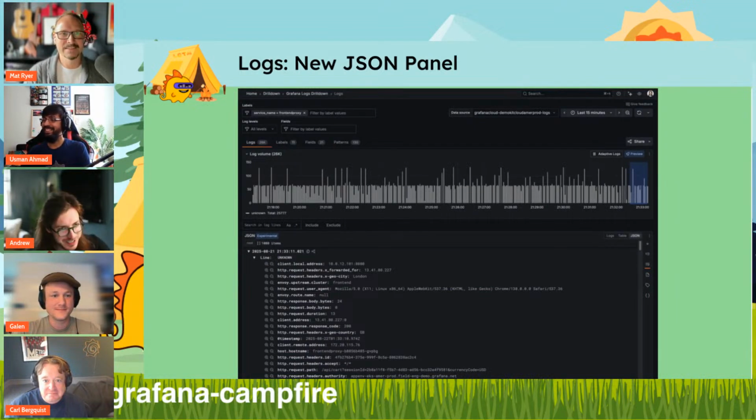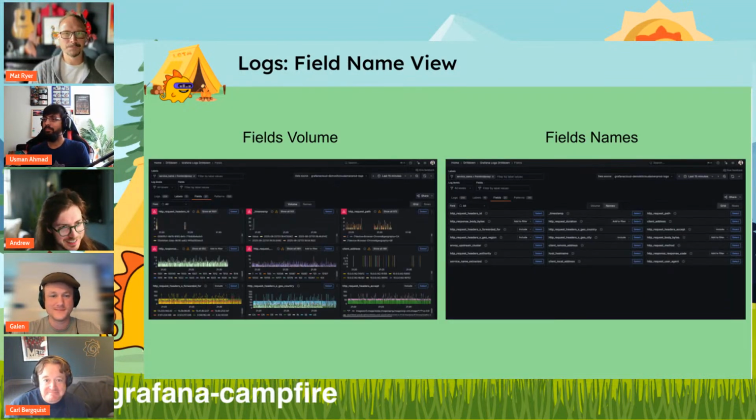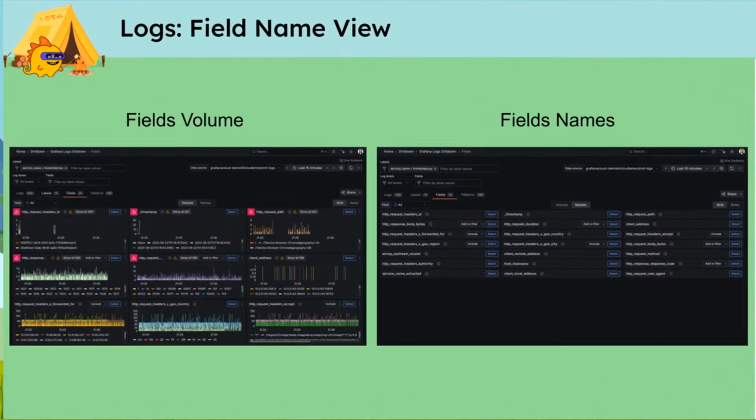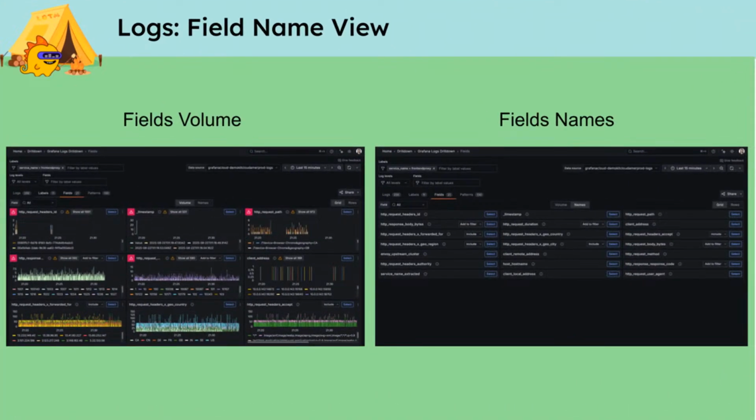Back to what's new. Moving on to the next thing. This is also something I believe Galen worked on not too long ago. But one of the core theses of Drilldown was: let the data drive your next decision. So you see the fields volume on the left, and this allows you to apply those field labels to narrow the log lines that you see. And you visually get to look at which fields might have the most interesting data that you want to filter by.